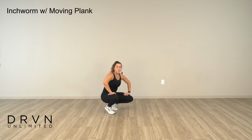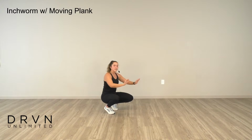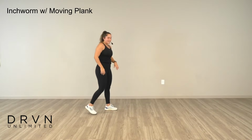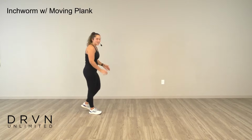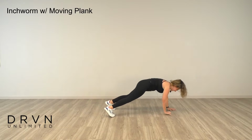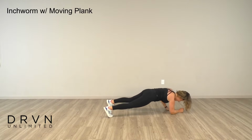Getting ready for those inchworms. So hands are walking out. High plank. Moving plank on each side, down to the elbows twice. We are going in. 3, 2, 1. Let's do it. Walking those hands out. High plank. Down and up 1 time each side.